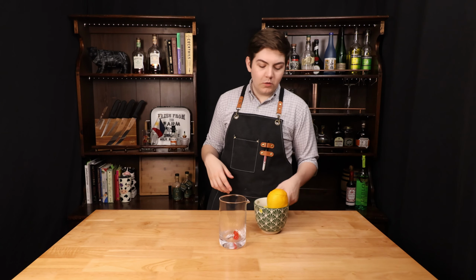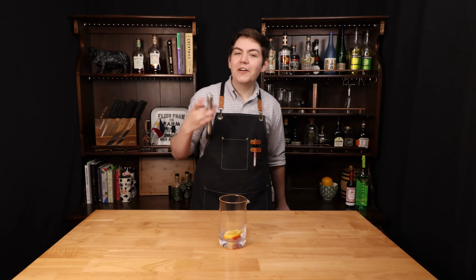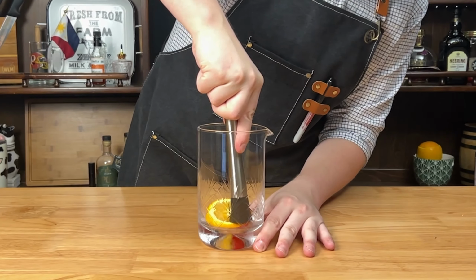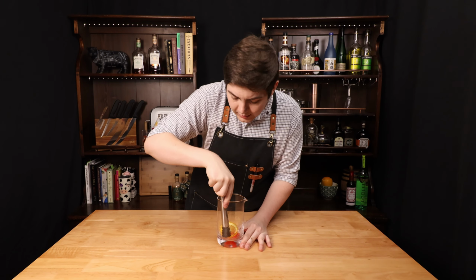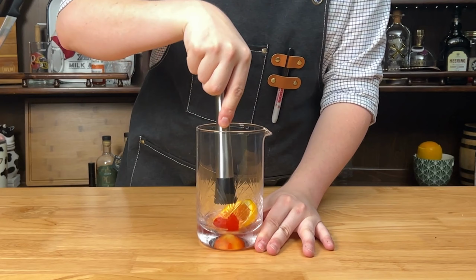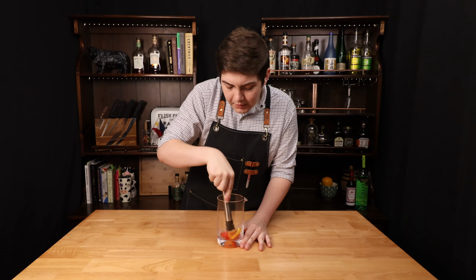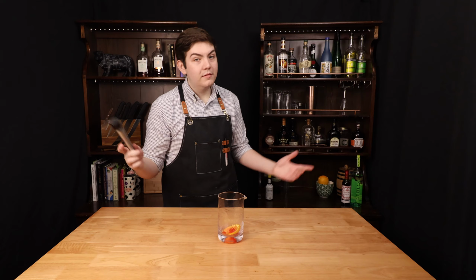Next, it's gonna call for an orange slice, and now we're gonna muddle them in the glass. We wanna break the cherries up real nice. So I probably should have put them on top, but whatever. We wanna muddle the orange, but we don't necessarily want to break up the orange into a bunch of little pieces. We just wanna muddle it enough to get the orange juice out of it, to get the oils out of the peel, but have it stay whole.